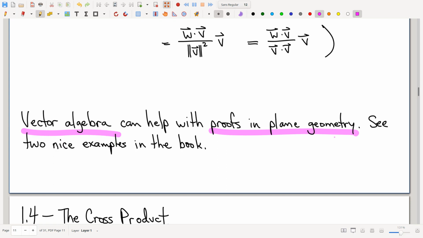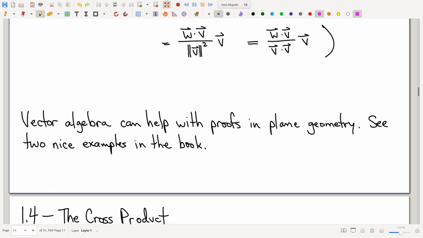There's at least one homework exercise that will ask you to prove some result of plane geometry using vector algebra. And if you've read those examples from the book, and if you look at the picture and think strategically, I think you should be able to figure that out. And of course, as always, come to office hours if you have trouble, right? My office hours, the other instructors, et cetera, et cetera. Y'all know the options. Okay.